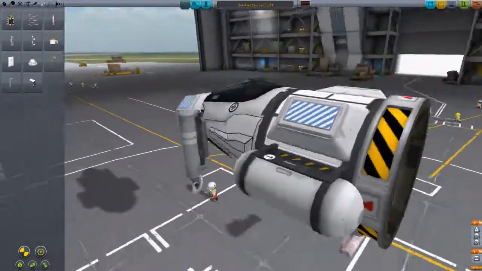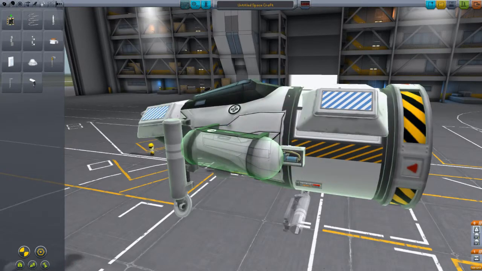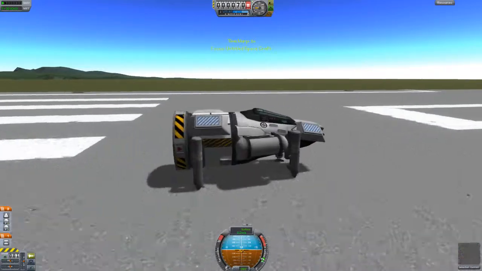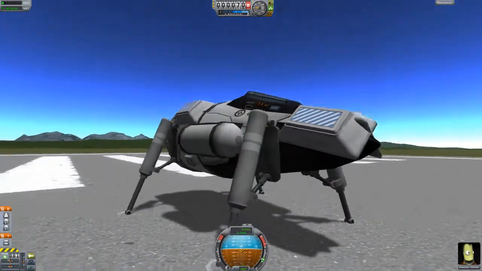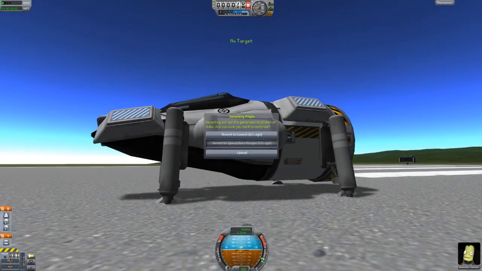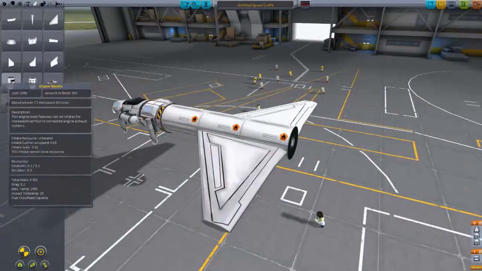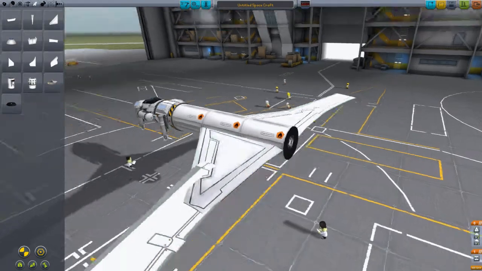I'm going to launch this onto the runway in a minute so we can see how well it supports itself. Okay, so if we just deploy these legs, I reckon that could work. So let's actually get this out to the pole. I think this is the next logical step. We probably want stuff like that. And then these huge, great long things on the end like that.